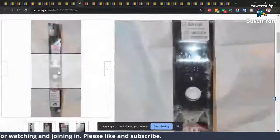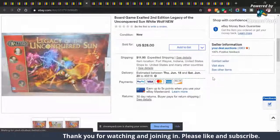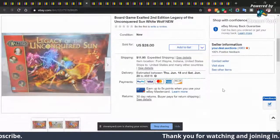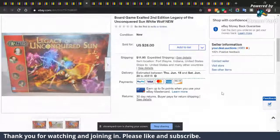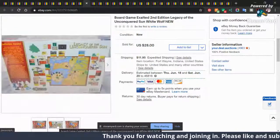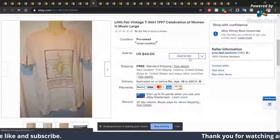Another one of these mower blades. I didn't know I had it on there. Two of them on there. This was a game that laid around for probably over a year. I think I had it up on the top shelf, and it was brand new in the box. I think I started at $50, and over time I lowered the price, and finally it sold. So the buyer paid shipping on it. This is one of those role-playing games. You always want to look for those kind of games. They're not all worth money, but some of them are. And if you find the right buyer, they'll buy it.